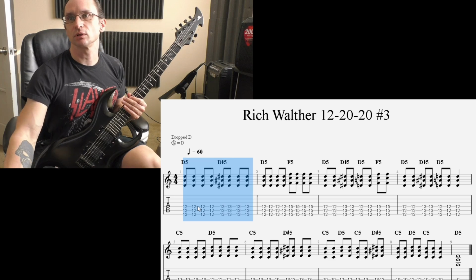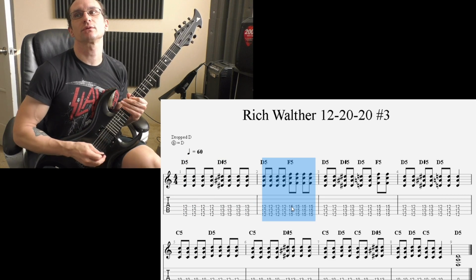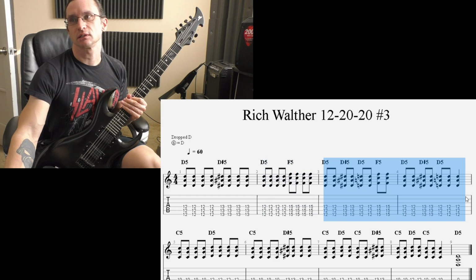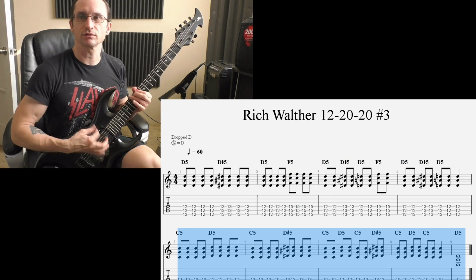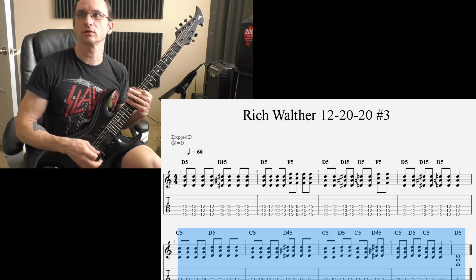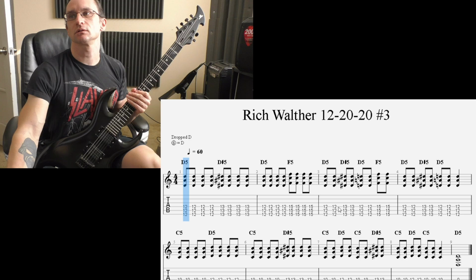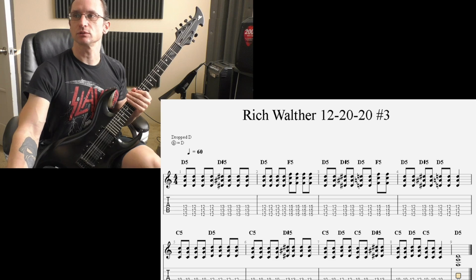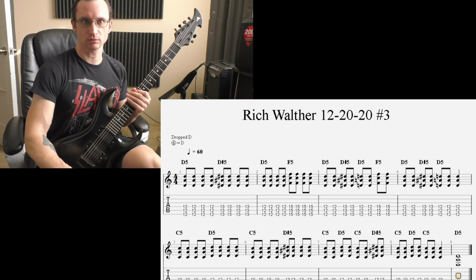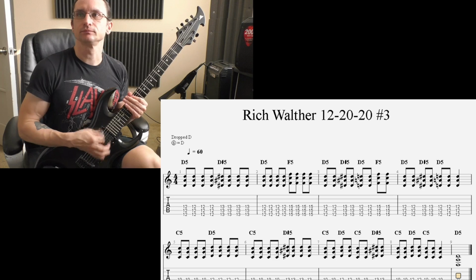So this bar you get your first and second, and then first and fourth, and then that does that again here, first, second, first and fourth, and then here you're going to use your first, third, first, fourth. So basically your index finger is on the 12 here, and then move your index finger down to the 10 here, and the finger that sits right on top of the fret is what you would use. 60 beats per minute. One, two, three, four.